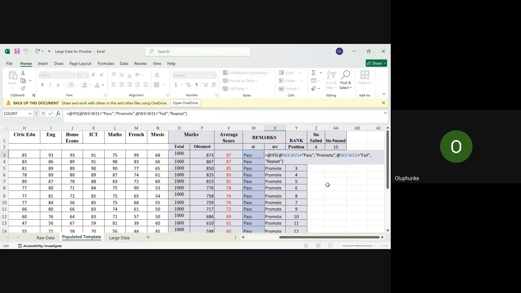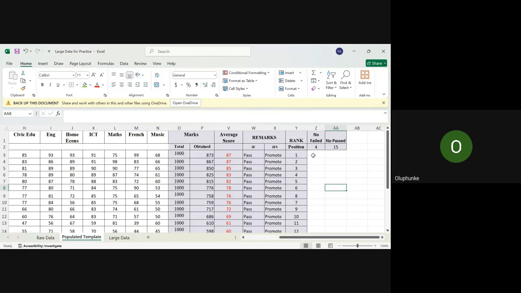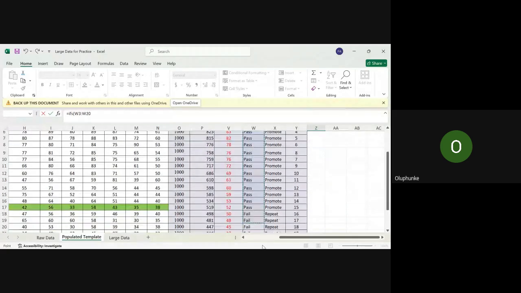But if it is this, let it do that. Let's retry it so that you will get what we are saying. What are we using? IFS, correct? Then we open our brackets. The condition is coming from this range.